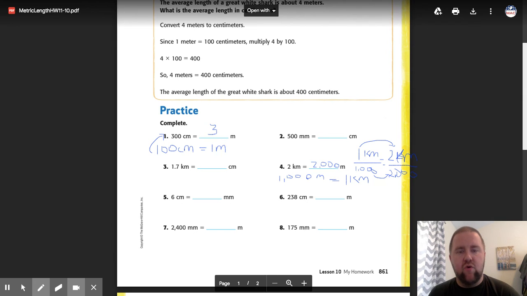This is something new. It's definitely a challenge. It's something that we were holding off on doing until we were sharp with our multiplication and division skills, so that we could also get some practice with dividing and multiplying by powers of 10, because all of these conversions that we're doing for metrics are going to be powers of 10, either 10, 100, 1,000, 10,000, and so on.